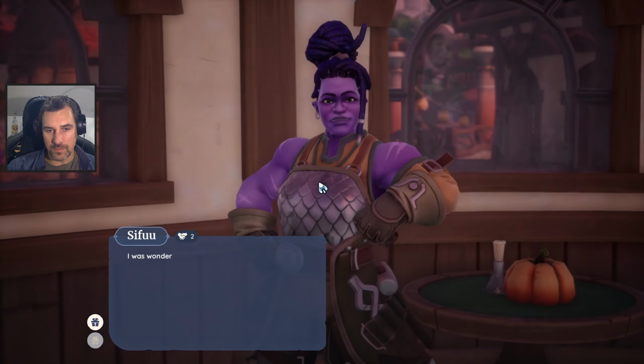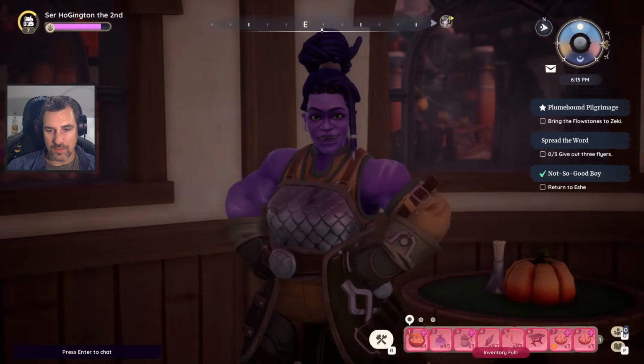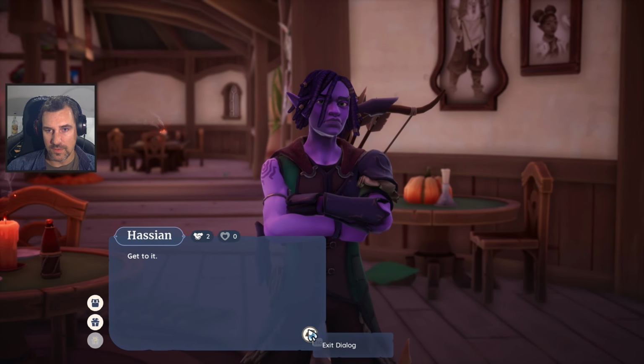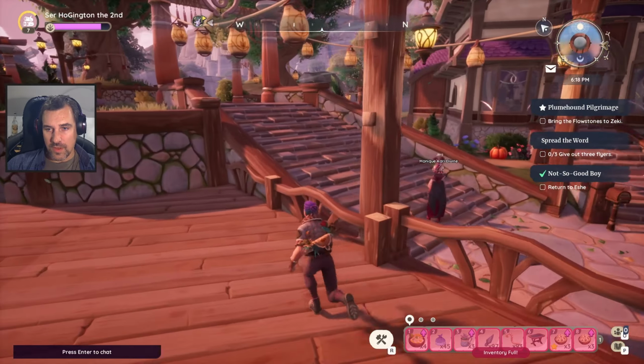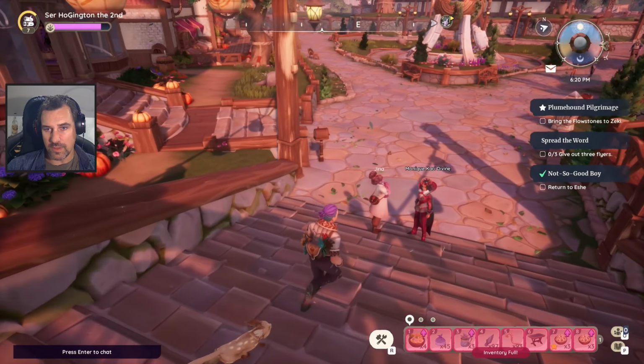Getting ready for a big adventure? Would you like some flyers? Yeah, where did I put my doing hammer? Great. Hey, Hossian. Would you like some flyers? Is that all? Okay. I feel like I've talked to everybody in town. Gina, I had a mushroom for you and I got rid of it.